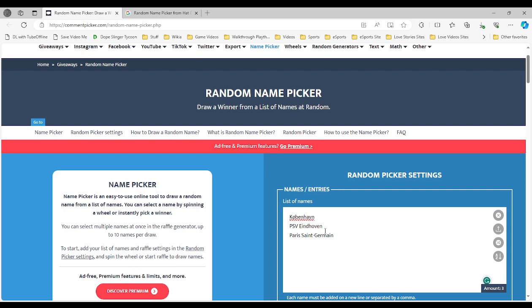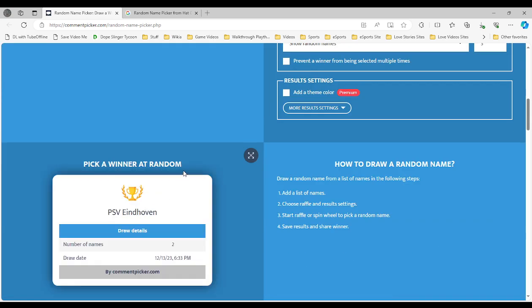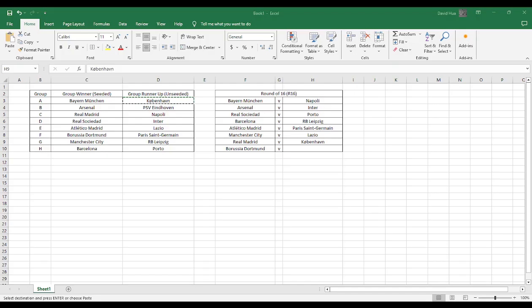Down to 2 teams left. Who's next? Copenhagen. Oh, Copenhagen here. Copenhagen go face off against Real Madrid. That's crazy, bro. That's crazy. Yoink. There we go.